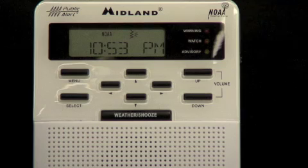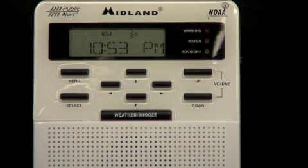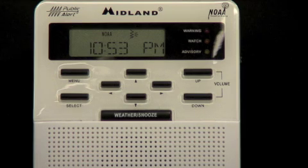Then there are 2 steps to setting a weather radio up so that it will get the alerts for your county and sound them. The first step is we need to set the channel, which would be the channel of the closest transmitter to the location you're in, to make sure you're getting a good strong radio signal coming in, to make sure you get all of those advisories.